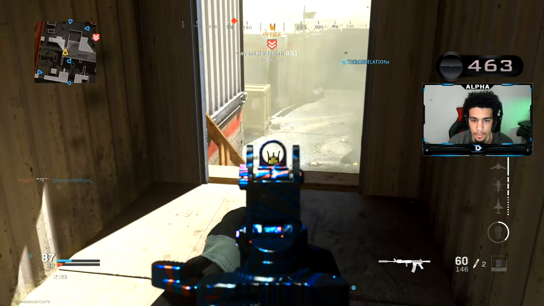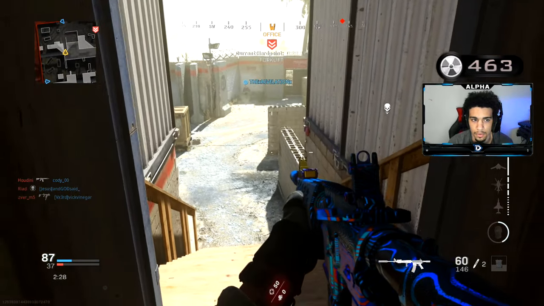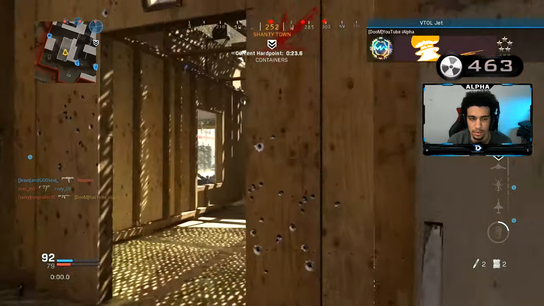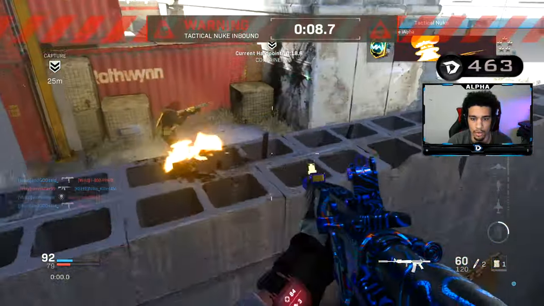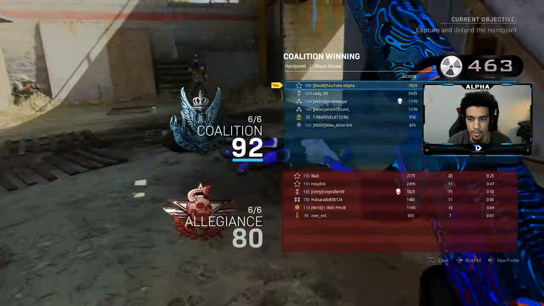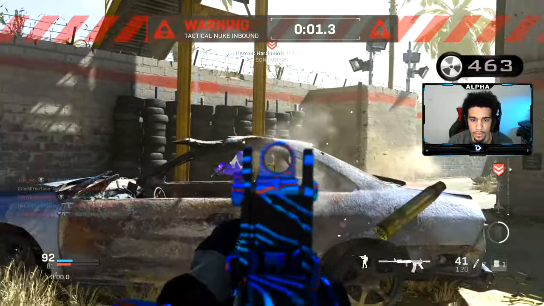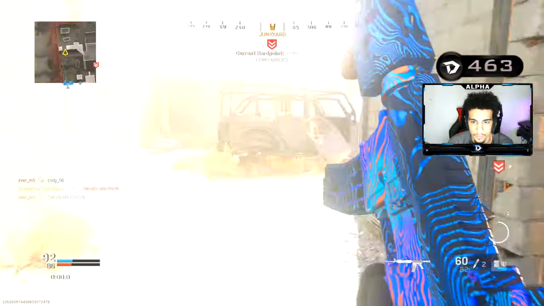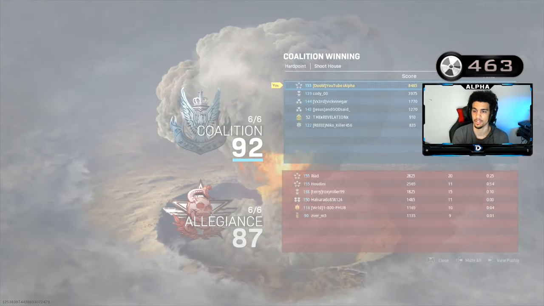Goddamn it. Hardpoint lost. Bro, I choked a double nuke because I'm terrible, man. Oh, God. Wow. Now teammates want to call in a UAV. Terrible, dude. I didn't even drop 100, dude. Oh, so terrible. 91.